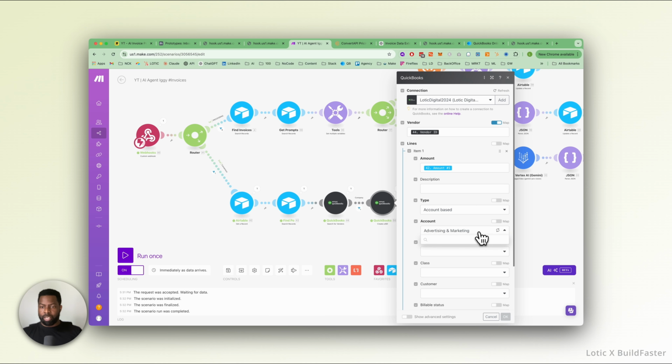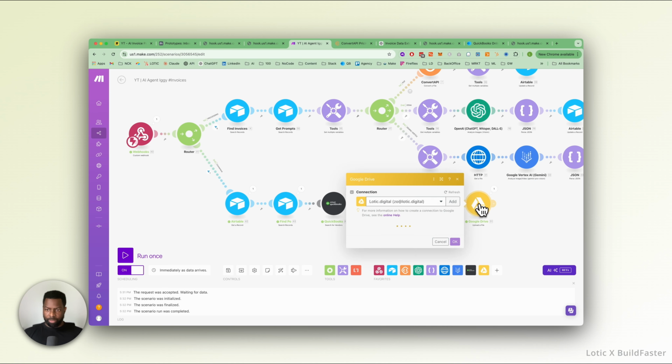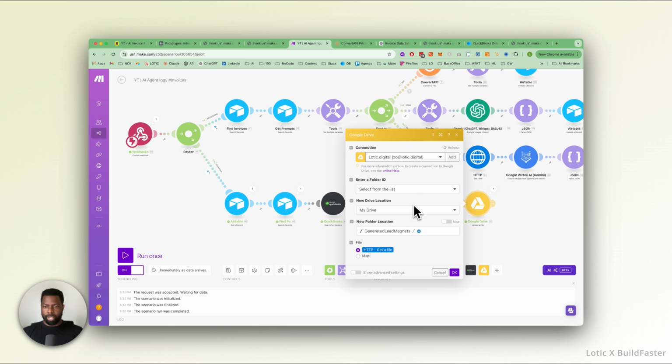I could have it set to any number of things, and I could even have the language model determine that. So the language model could even look at the invoice and determine what account it goes into based on some rules. And of course, it gets the file and then uploads it to Google Drive.